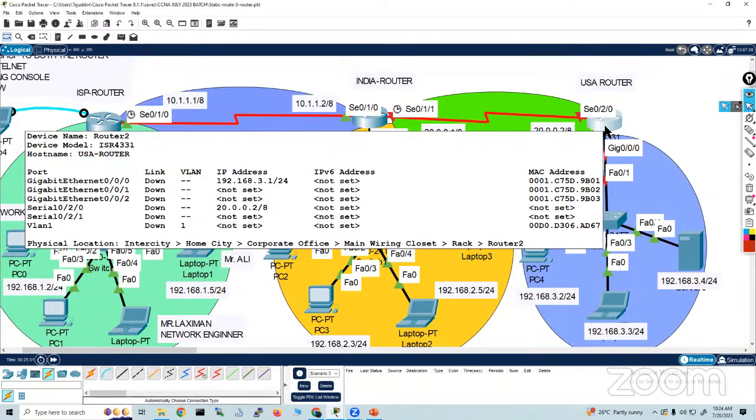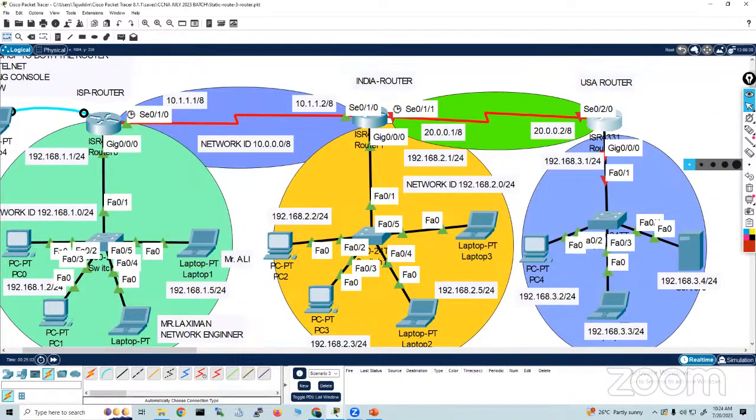See, first understand. Let me explain this. Right now you are in the USA router, right? Now you are giving this IP address. What is static routing?